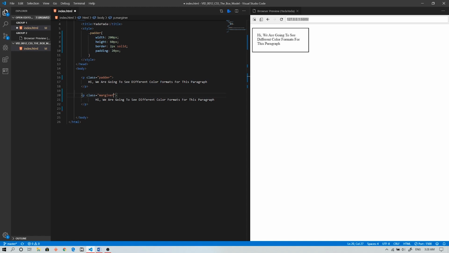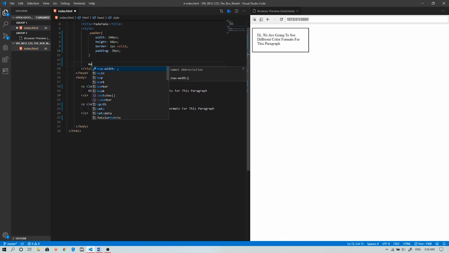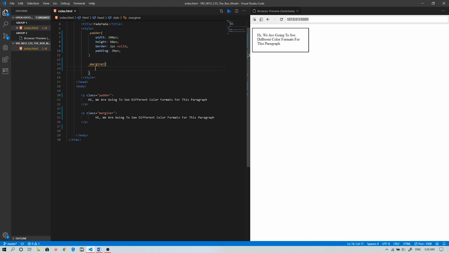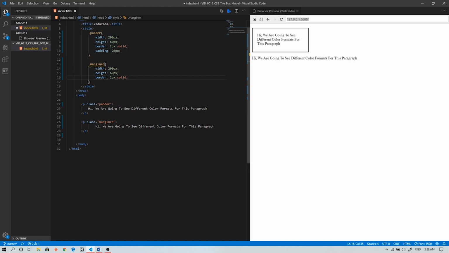Don't know, let's just say marginer. So we have a class marginer, and we'll make our class in the style tag, and you can see that our paragraph is ready. We'll just copy these three styles from here. We want the same width, the same height, and the same border, and we have it here.